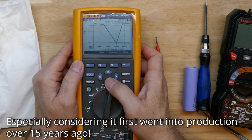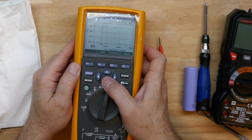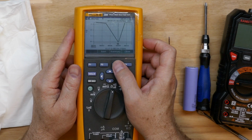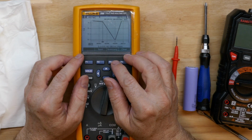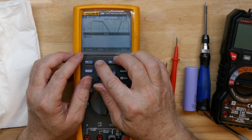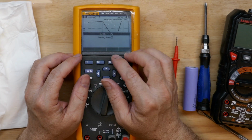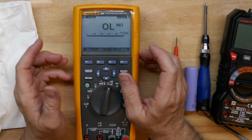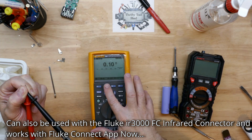And I have used this meter before to capture a problem, and it was very, very handy. So we could save this, change the name or whatever, and just hit save. And of course you can even take this and transfer the data using the infrared serial cable to your PC if you desire.